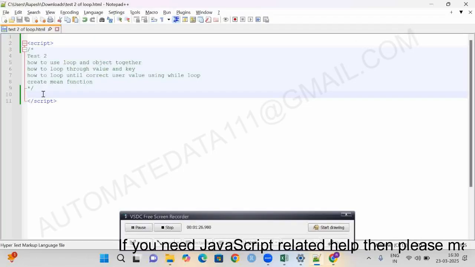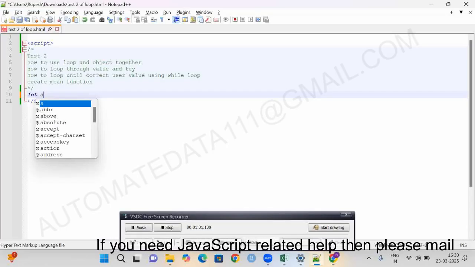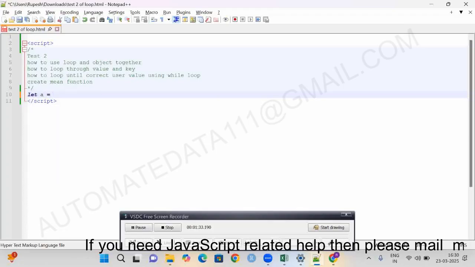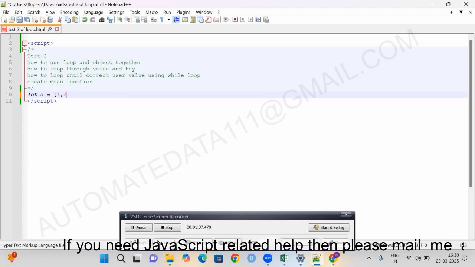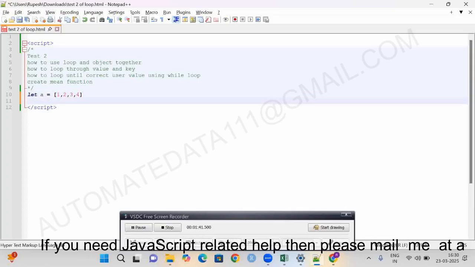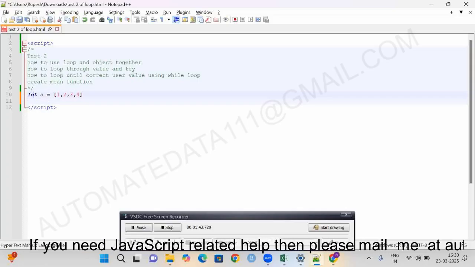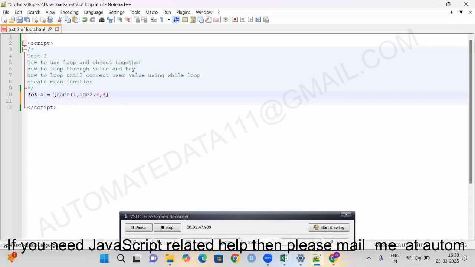Now what we can do here, how to use loop and object together. So let's say we have one array variable, let's say 1 2 3 4. Now for the object, we also need to declare some objects.